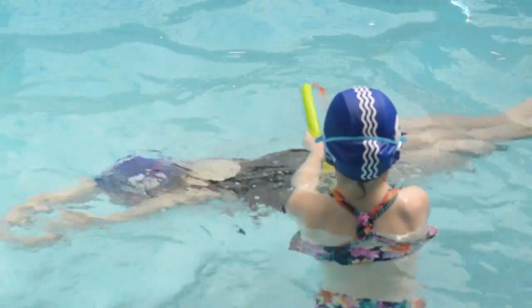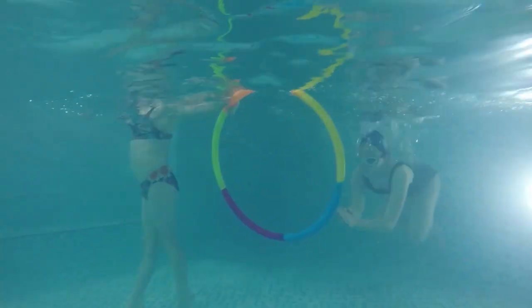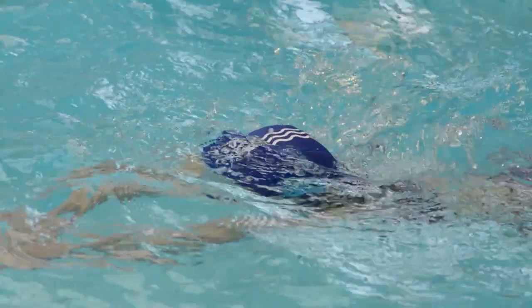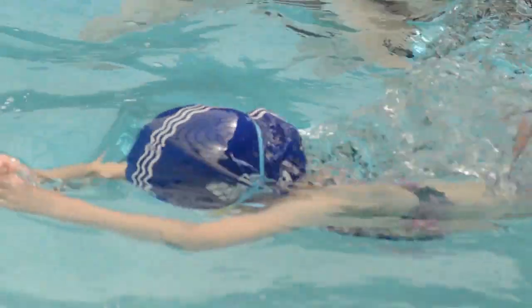Practice number five. This time we are going to practice pushing and gliding through a rainbow hoop. The key point here is once you push off the wall, can we keep still like a pencil float? The outcome will be that the child has a natural way of starting each length with a push and glide.